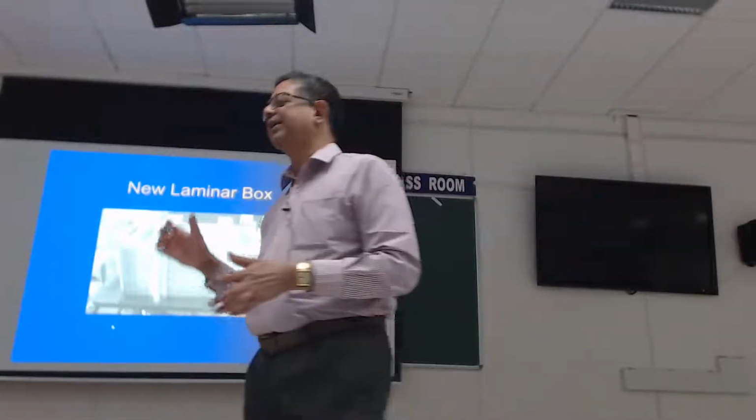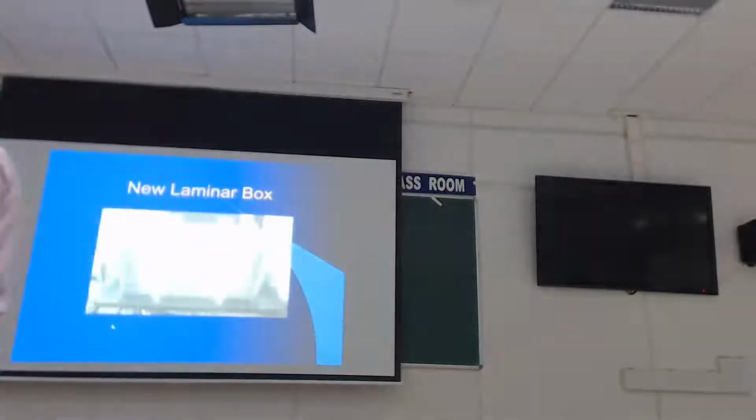Now, another way you can think of modeling your semi-infinite boundaries is say my boundaries have no stiffness. That is, if the soil wants to go to the left, it can go to the left. If it wants to go to the right, it will go to the right. My box will simply follow. So what we did was to have these laminae. Each is a frame, as you can see, and we have bearings in between the frames, which means to move it horizontally, you need almost no force because they're all on bearings. In fact, we are building a new version of this now.